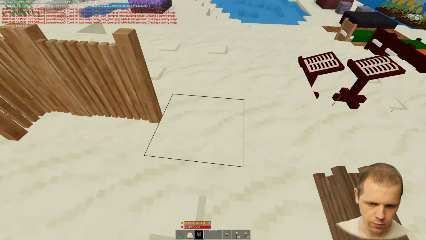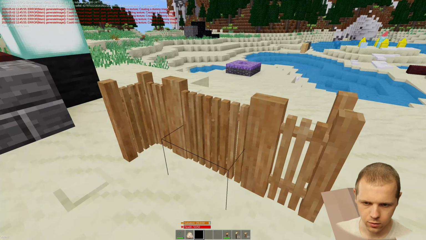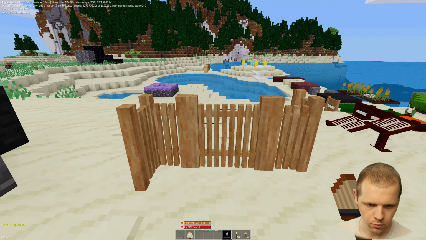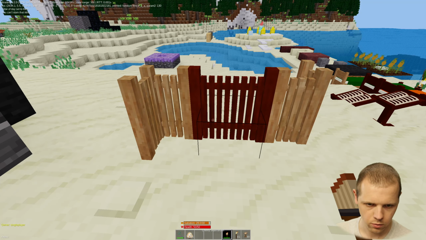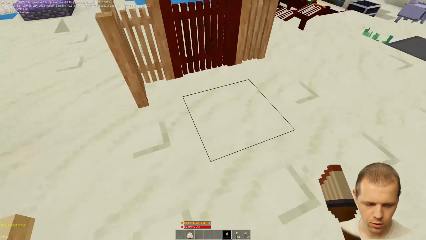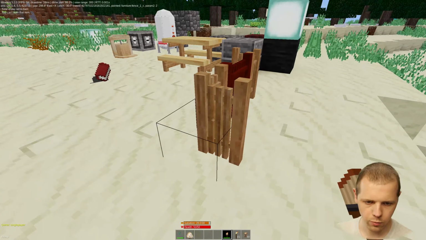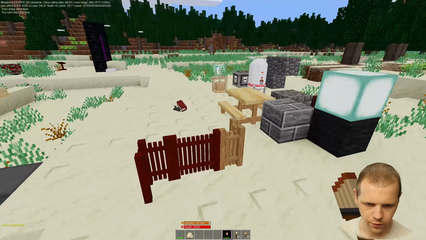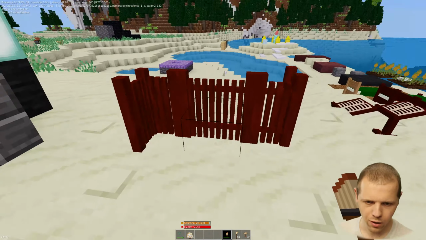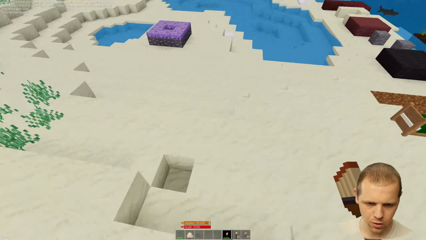Should be this way then. Yeah. All right. So we got some fences. Let's see how these look when we stain them. Okay. I'm hitting something. I don't know what. Oh, I think that's an invisible item, there's a couple of those here from when I was testing. All right. It doesn't look too shabby.